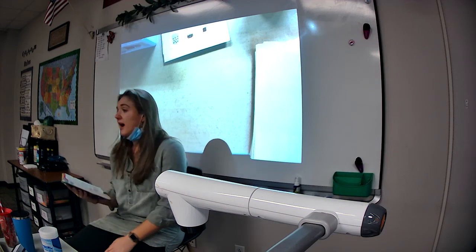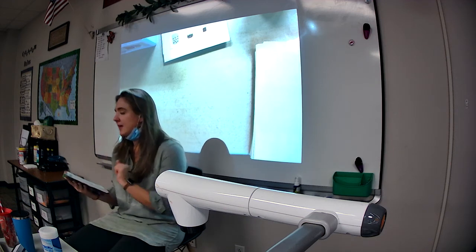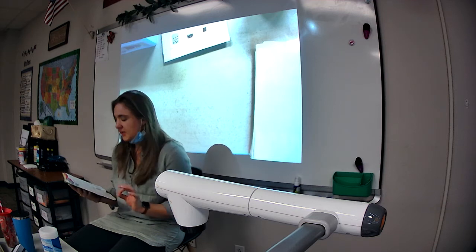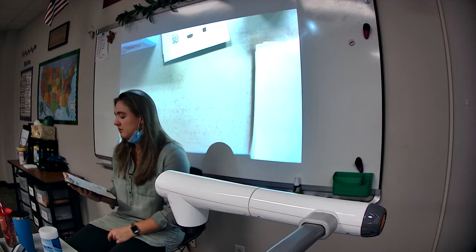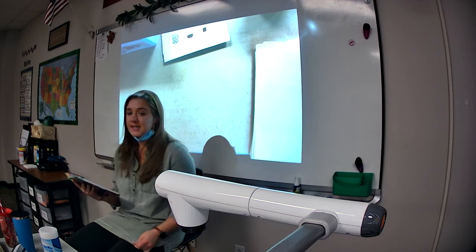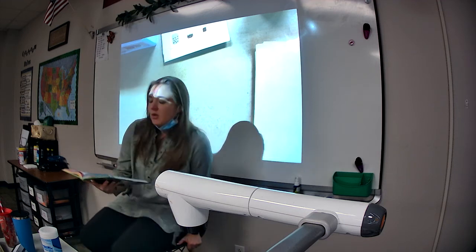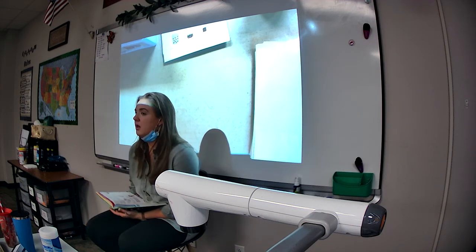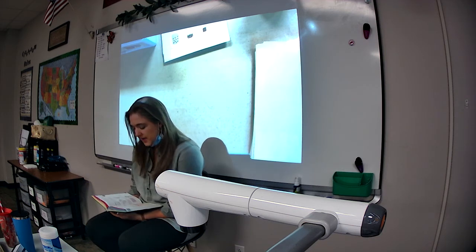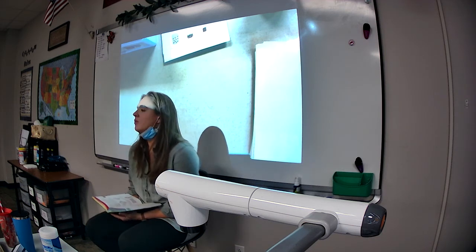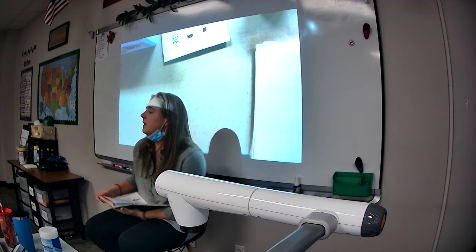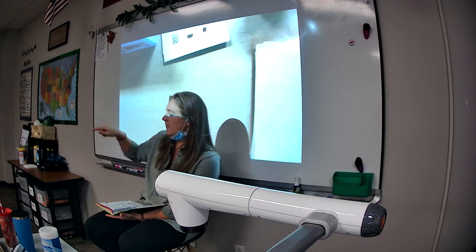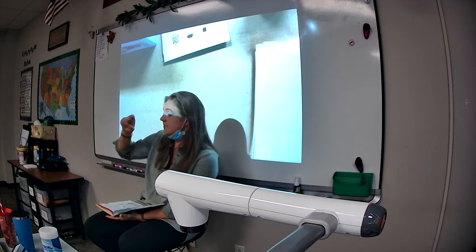All matter has both physical properties and chemical properties. Physical properties are those that can be observed without changing the makeup or identity of the matter. For example, clay is malleable. Say malleable. Malleable. Good. Which means it will bend or flatten when squeezed. Someone give me an example of something that will bend or flatten when you squeeze it. Bella? A sponge.